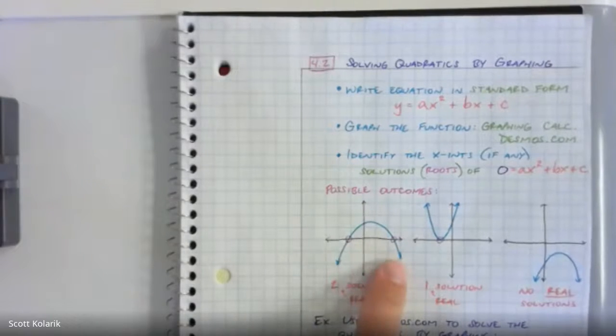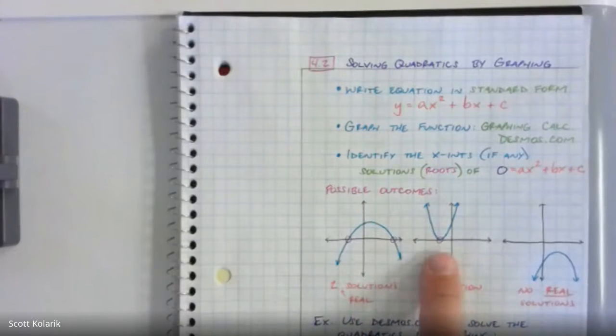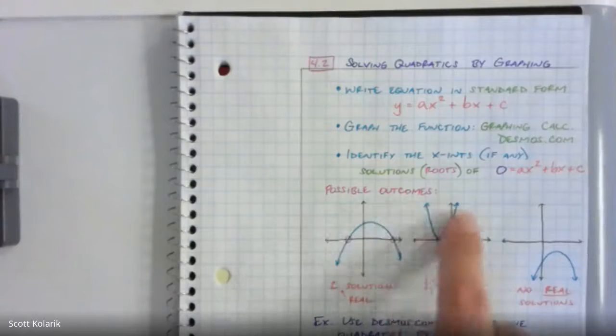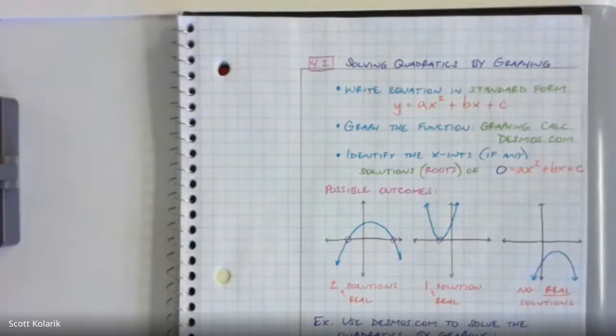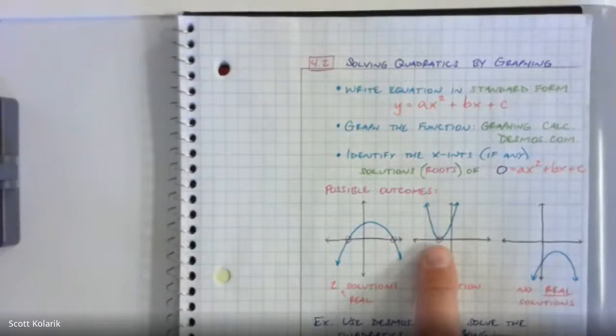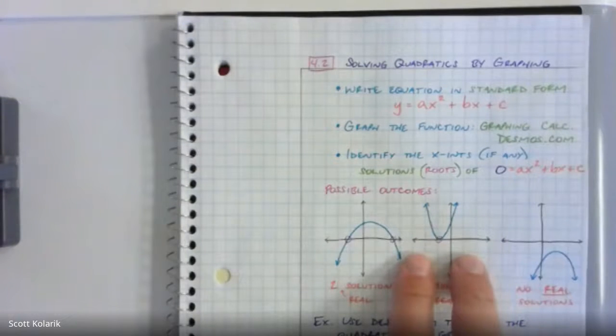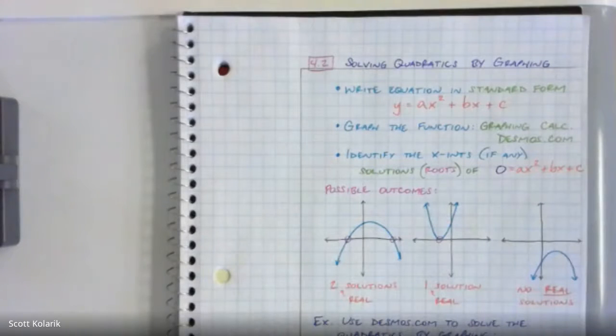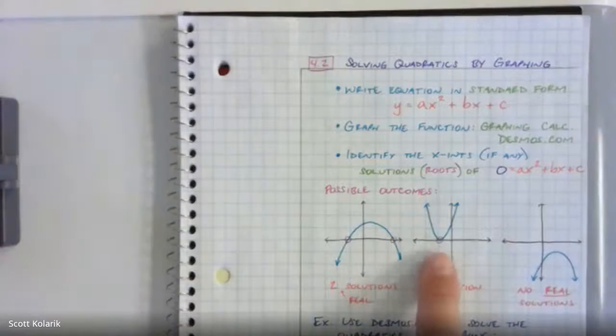But it is also possible for a U shape to only cross the x-axis once, like this. This is a far more rare and special case scenario. The only way that this U shape, this parabola, can intersect the x-axis only once is if the extreme point, the vertex, as we learned about in chapter 3, is the only thing that's touching the x-axis. It's the only way that I can have only one intersection. Any lower that I shift this parabola or any higher, it changes the number of intersections. So the only way it can happen is if it happens to be the vertex, but it is possible.